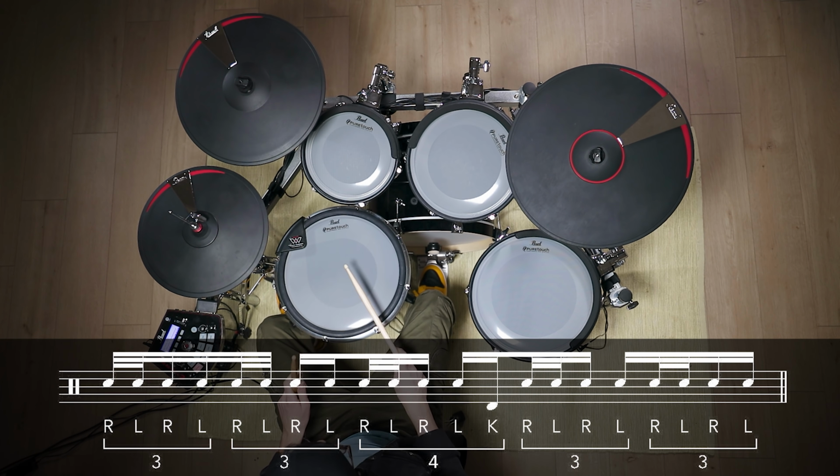And now let's hear this fill in the context of a groove. In the second example of this approach, we double the end of beat 3 and the E of beat 4.